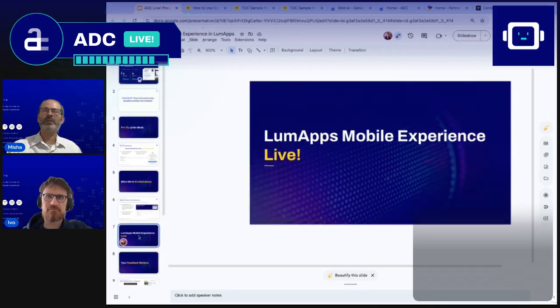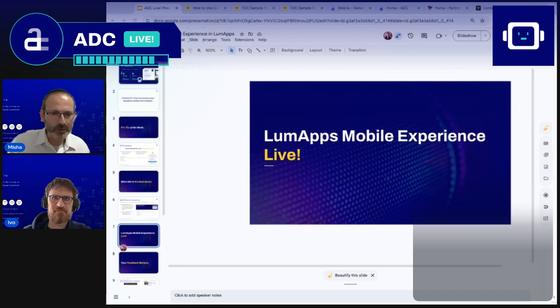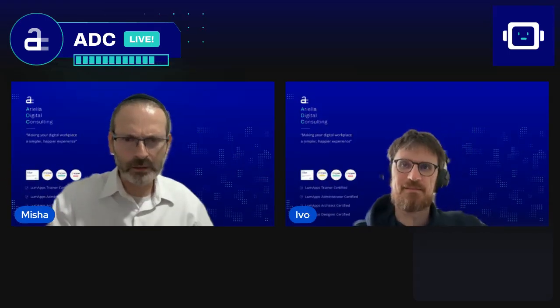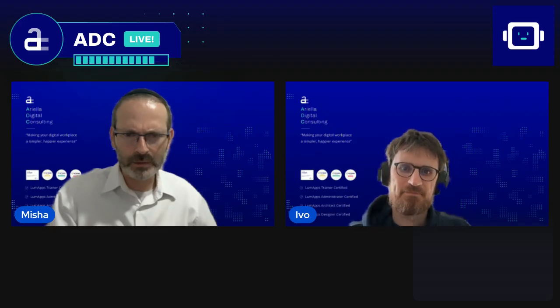So I'm very happy to go into our LumApps mobile app live, and this is actually a very good time to switch my screens so that we can see the setup directly in LumApps.